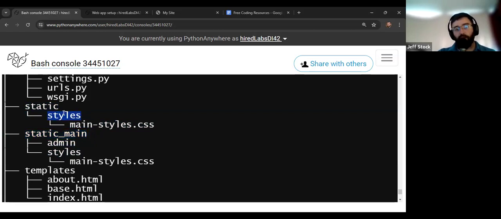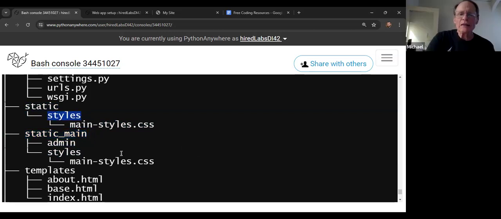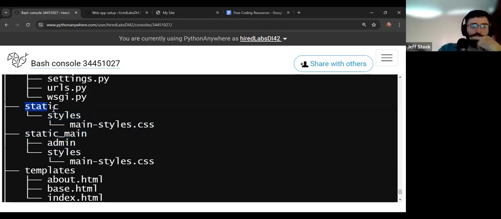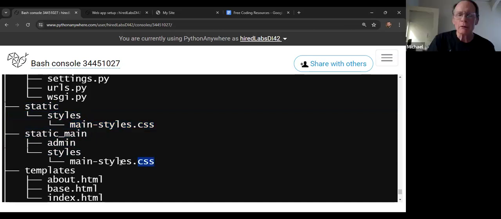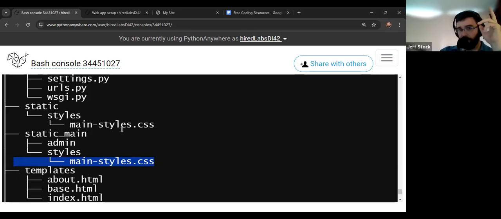So is there anything actually in the static directory? This one right here? Yeah, these things are in it: the style subdirectory and the main styles.css. These are the ones you work on when you make changes and develop things. These are the ones that get served when you actually run the site. That's the real difference here. Oh, okay. But they both exist at the same time.